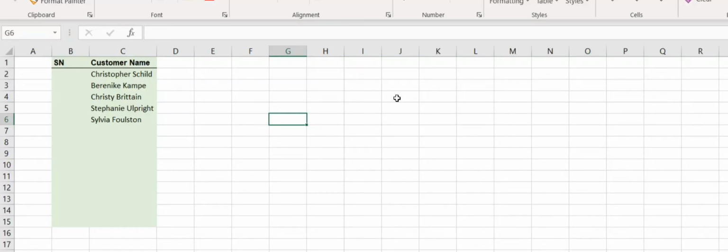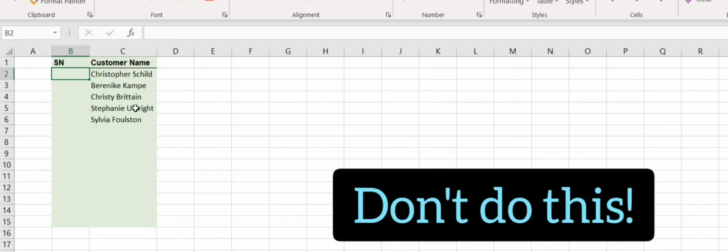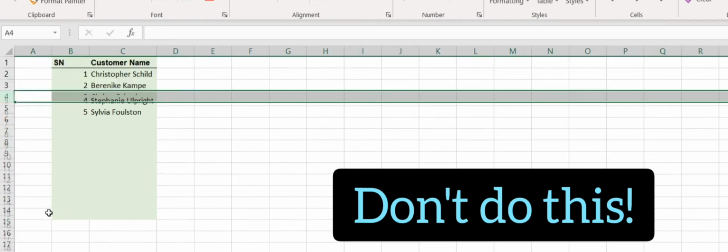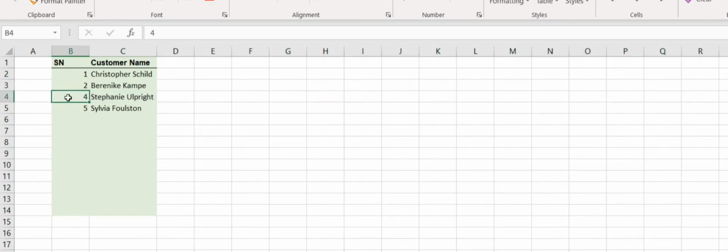So in today's video, I'm going to show you very quickly how to create dynamic serial numbers. Let's say I have a table, whether it's big or small, doesn't really matter. I have to pop up serial numbers right next to the dataset. I could just traditionally go ahead and start typing. But one drawback with this is that if I remove a value, I have to keep on playing with this all day long, and it's not very productive, right?